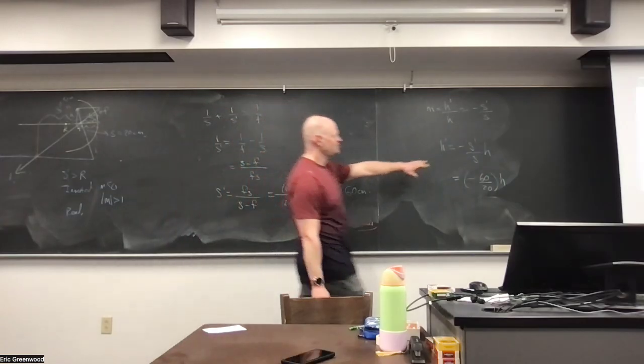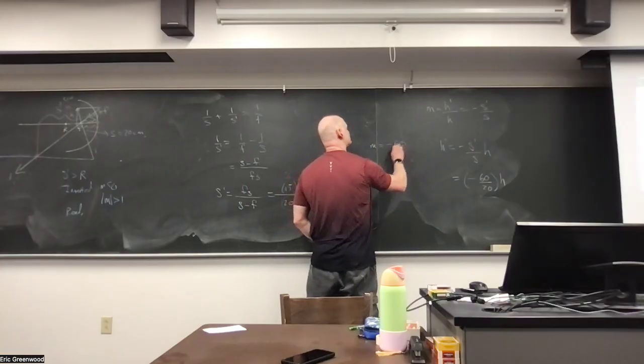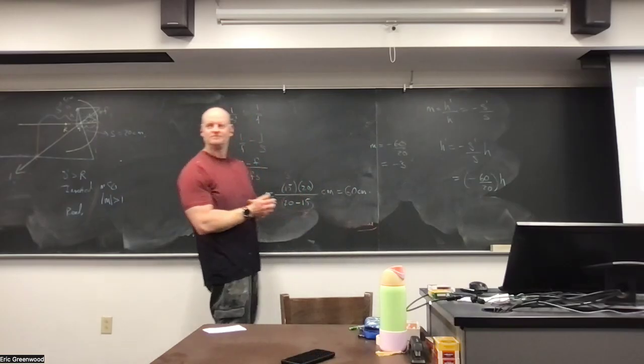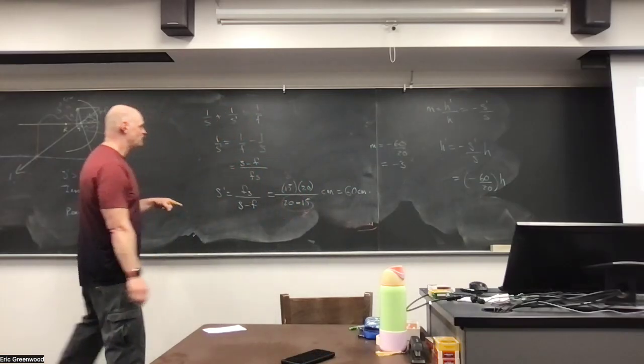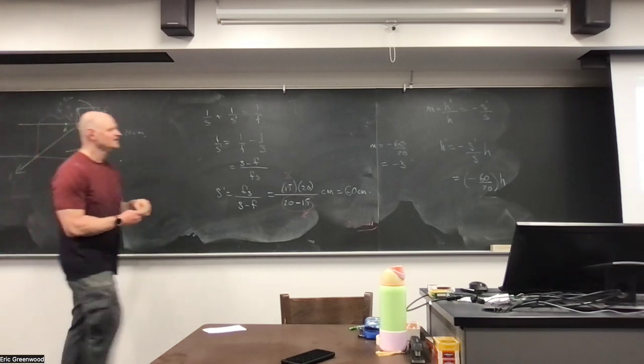From here, my magnification is actually just this term, so I'm going to write that over here. My magnification is minus 60 divided by 20, which is the same thing as negative 3. Which means that, as we said here, it has to be inverted, which means it's negative. And because the image is bigger than the object, the absolute value or magnitude of the magnification has to be bigger than 1, which it is, based off of our picture.